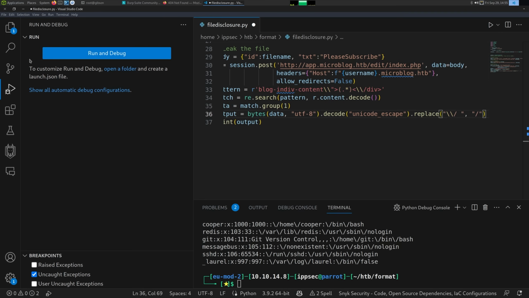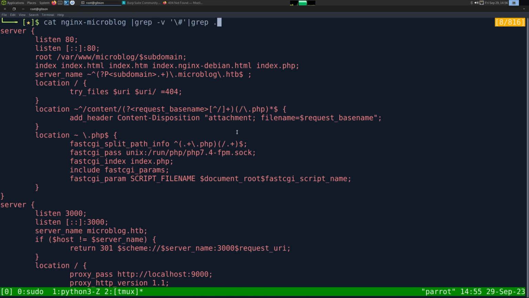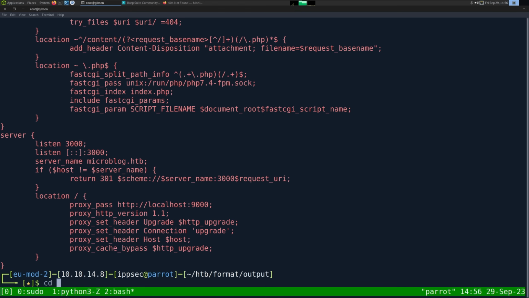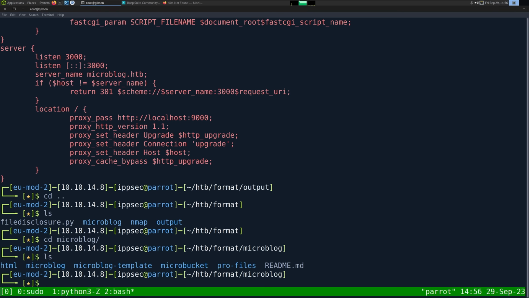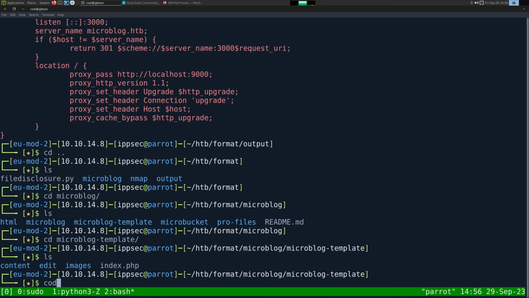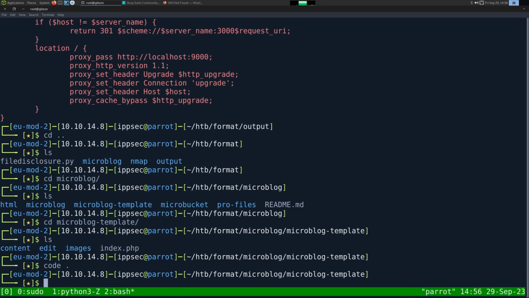And that's where I go back to the source code. Let's go cd to microblog template, open code here.